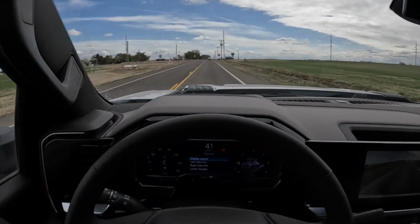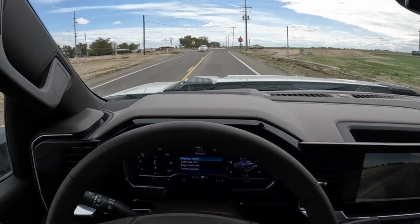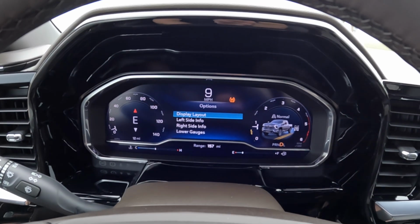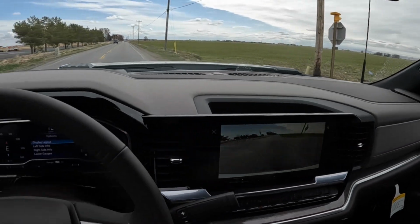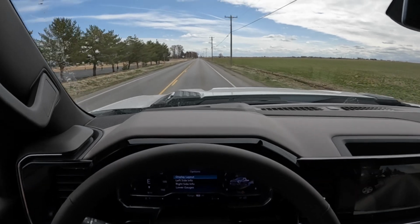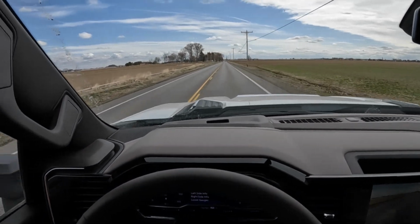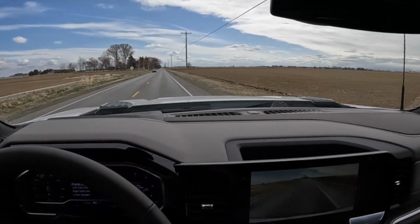We have just a little bit of wind today, as you could hear earlier, but it doesn't really protrude into the cabin. I haven't really heard any rock noise or road noise. These tires do a great job. Yeah, it brakes really well. When you go around a corner quickly, there is a bit of body roll because it's a big truck, but because this is a heavy one and weighs about 1,000 pounds more than a 1500, it feels very planted. Just make sure that anything you don't want to slide around is well placed, because when you turn in a big truck, things slide around. You have to be kind of careful.